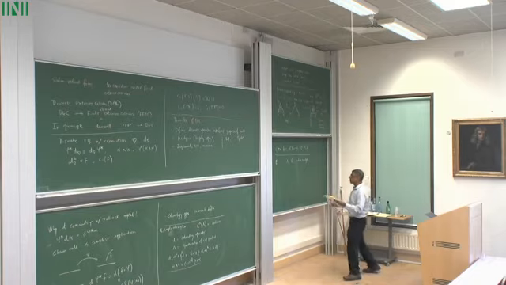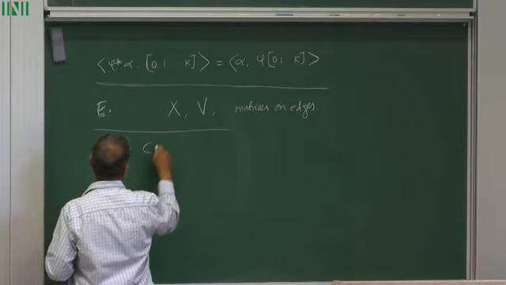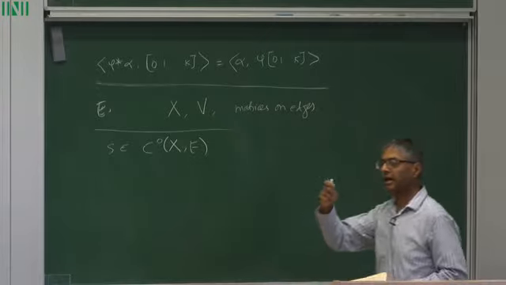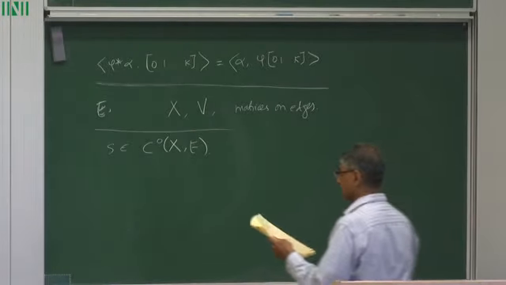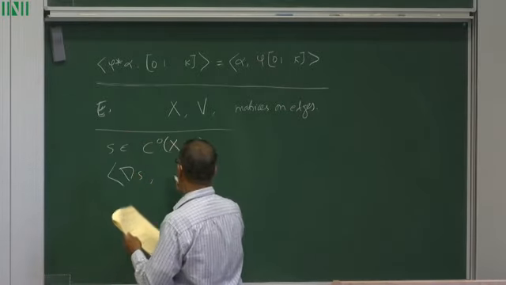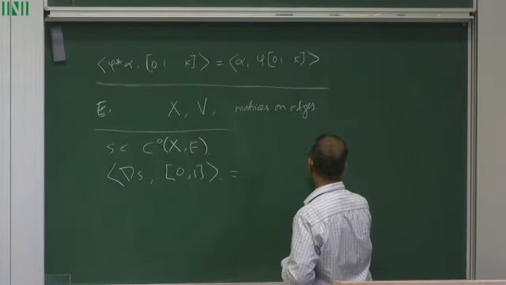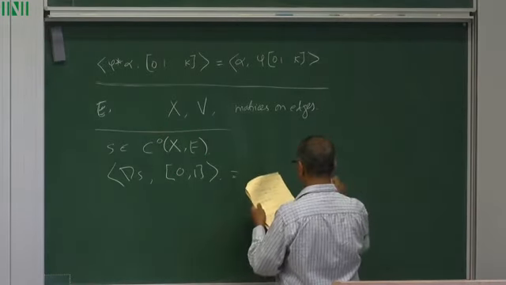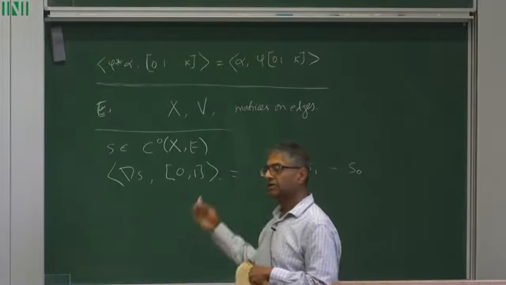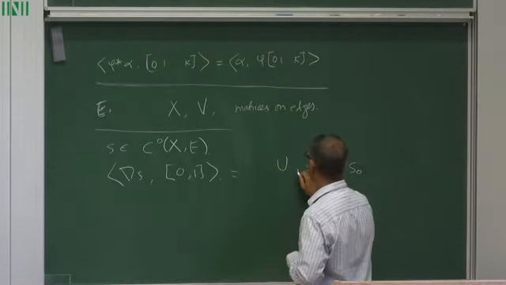So the calculation will be based on the lowest numbered vertex of that simplex. Let's at least try to get to this: if you have a vector bundle valued 0 cochain, so you have a section, i.e. just a vector living at every vertex, then what should nabla be? Nabla of S is the vector valued 1 form, so obviously its value on an edge should be a difference of the values. You take the value at 1 and compute its difference with the value at 0, but because they live in different places, you have to move them by the parallel transport matrix from vertex 1 to vertex 0.